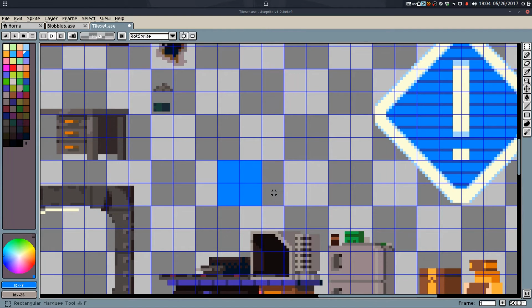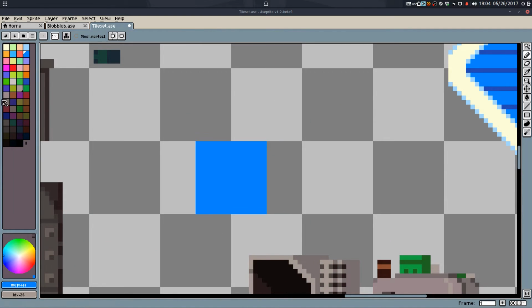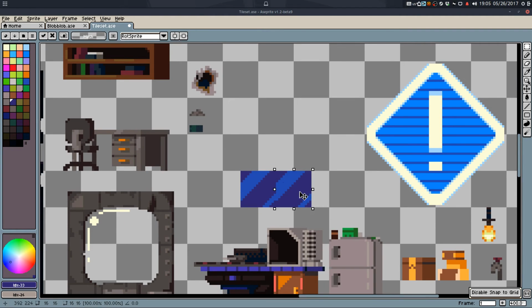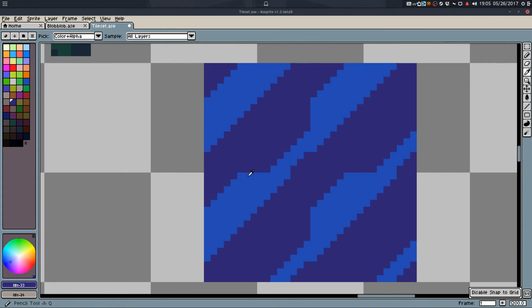I'm hitting every button but the one I want to hit. There we go. I think something like that, and then maybe this. Okay, so I have to make this tile correctly.